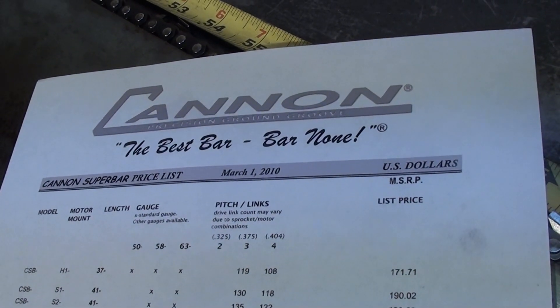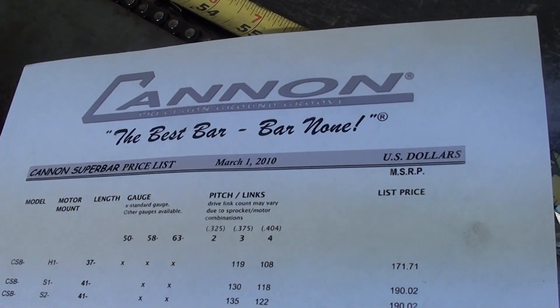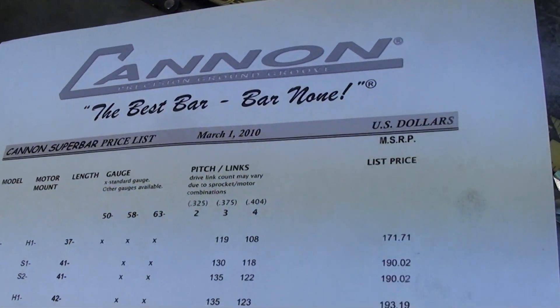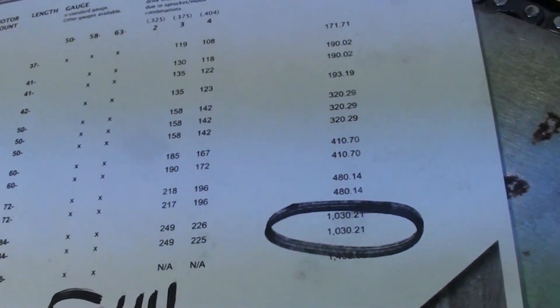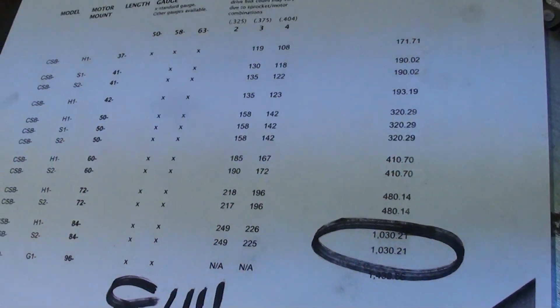Hello, welcome to shop talk. We're looking at an 84-inch bar that fits on a Stihl 090. This sells for a little over a thousand dollars for the bar, and then chains are about $150. This bar is like new.